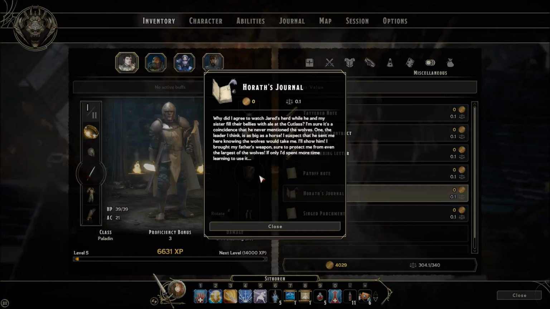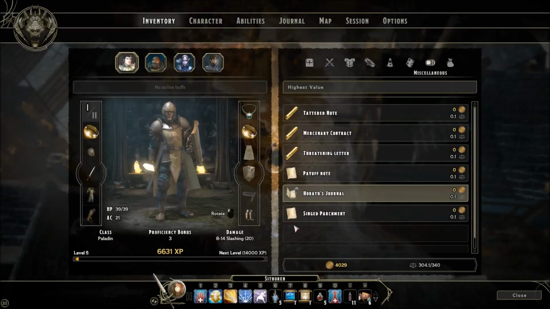And examine. So this is Horath's journal. Why did I agree to watch Jared's herd while he and my sister filled their bellies with ale at the Cutlass? I'm sure it's a coincidence that he never mentioned the wolves. The leader, I think, is as big as a horse. I suspect that he sent me here knowing the wolves would take me. I'll show him. I brought my father's weapon, sure to protect me from even the largest of the wolves. Now, if only I'd spent more time learning to use it.